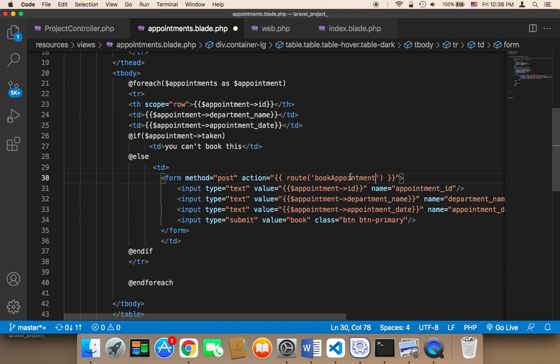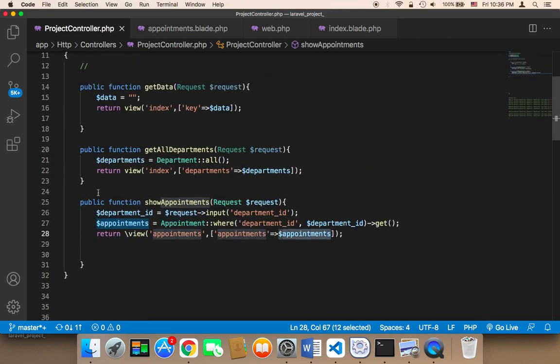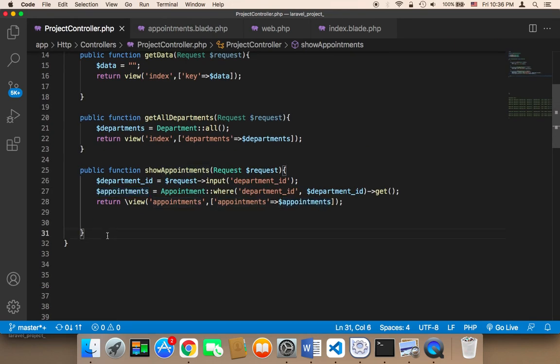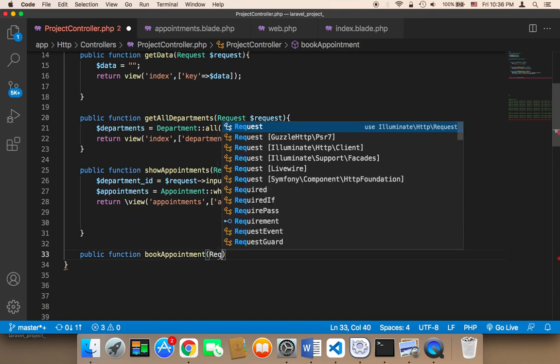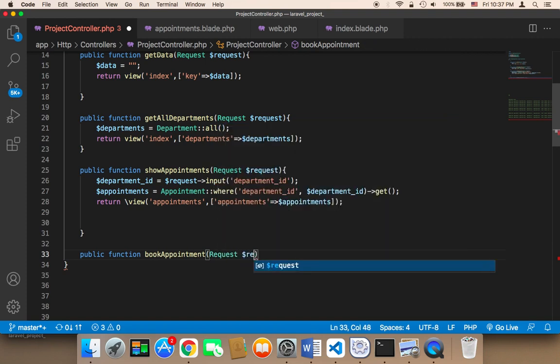And now we need to create the book appointment function. In the project controller, I'm going to create a public function book appointment, with request.